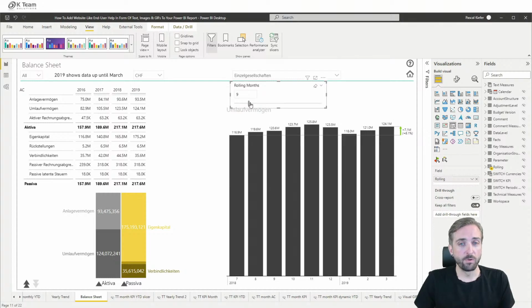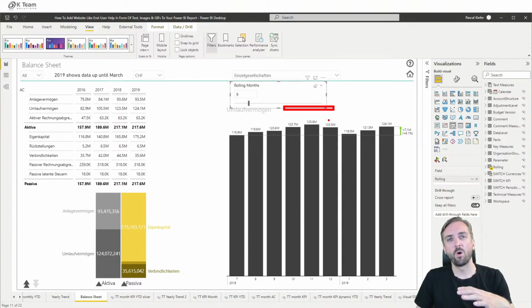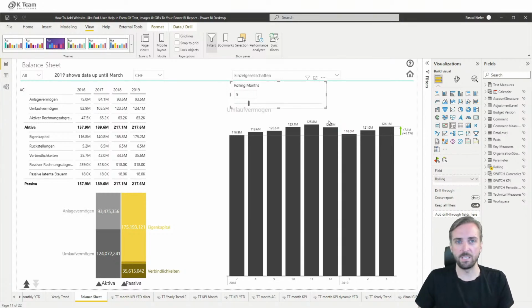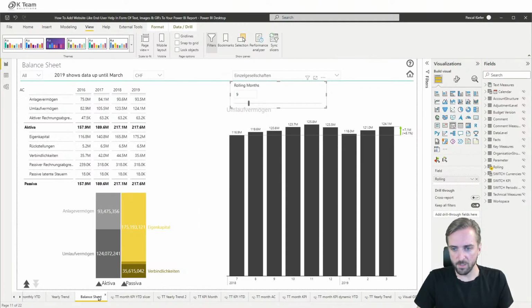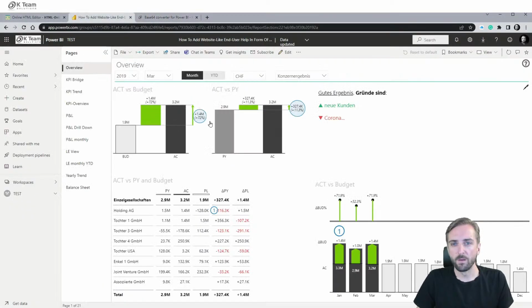When I would record a GIF or also images and screenshots, I normally do this from the Power BI service, because I don't want to have, you know, that border and all that shown. I want my image to display how the users actually see it. So I think I have this report published. We were on page balance sheet. So let's go to page balance sheet.